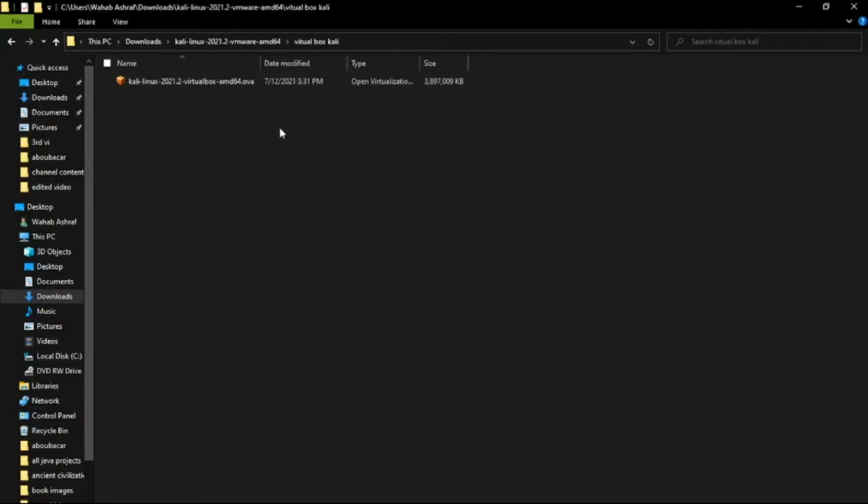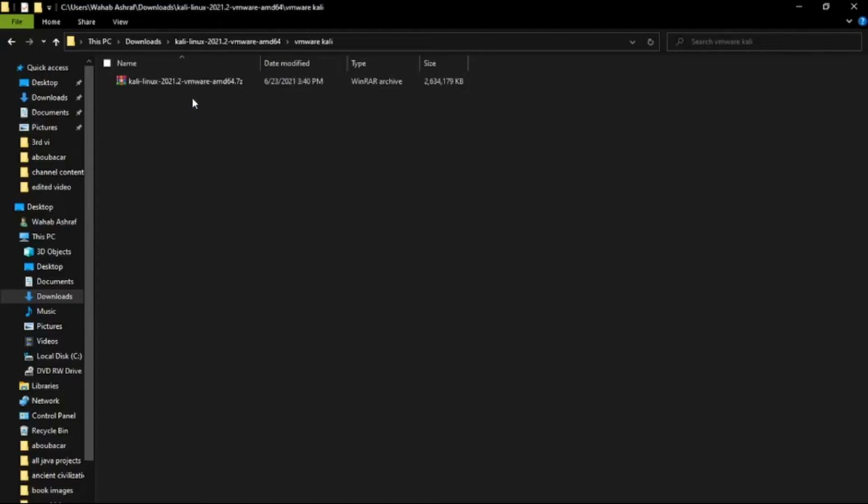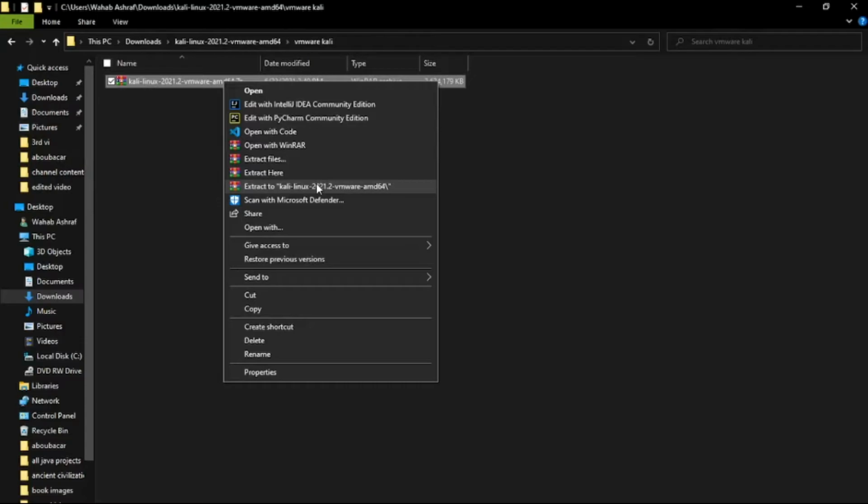This is the .ova file, or Open Virtualization Format Archive file, that we have downloaded for VirtualBox. But if you have downloaded a VMware machine file, then what you have to do is right click, sorry, click here, right click, and extract the files.